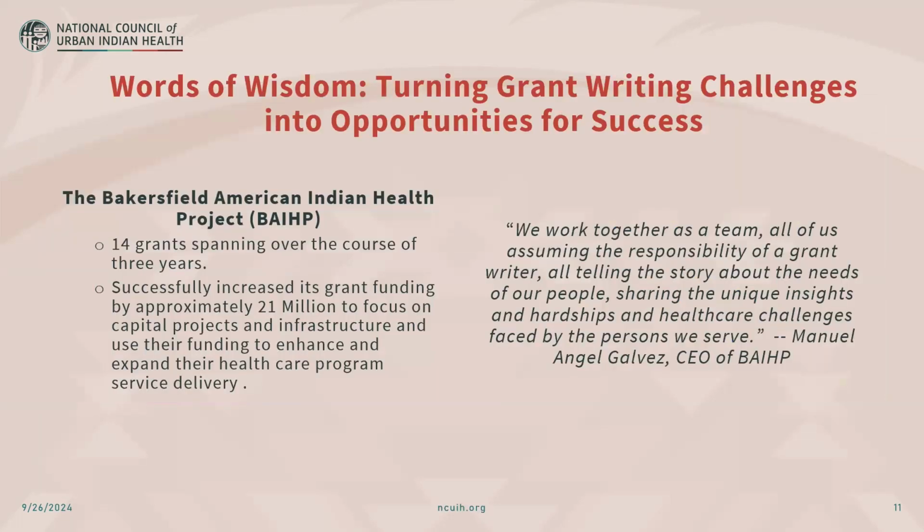Here you see a slide that highlights one of our urban Indian health organizations, and this is Bakersfield American Indian Health Project. And so they've demonstrated that success through solidifying and winning 14 grants spanning over the course of 3 years. Quite intense, but what it has allowed them to do is successfully increase its grant funding by approximately $21 million to focus on capital projects and infrastructure, and using their funds to really enhance and expand their healthcare program service delivery.